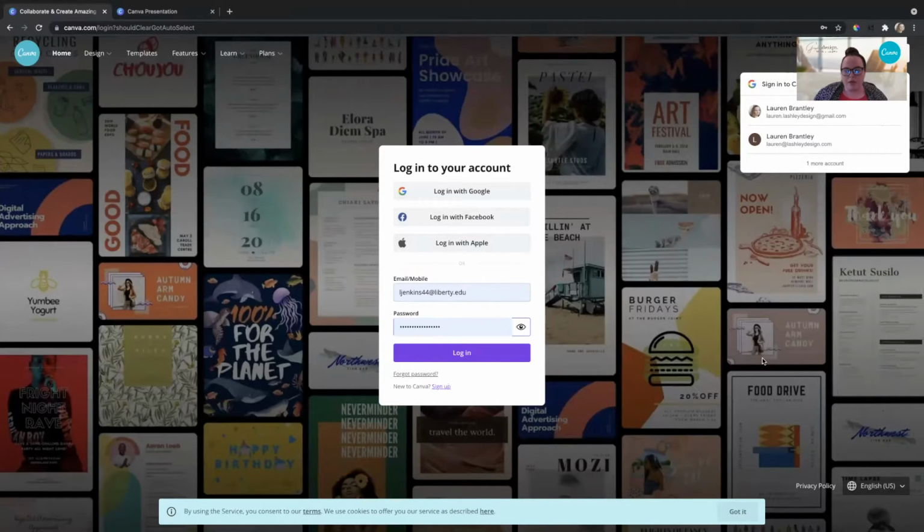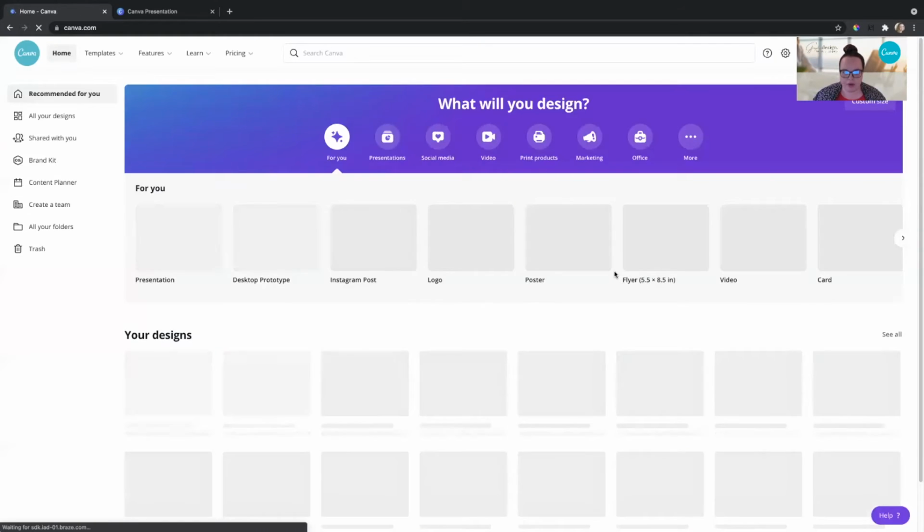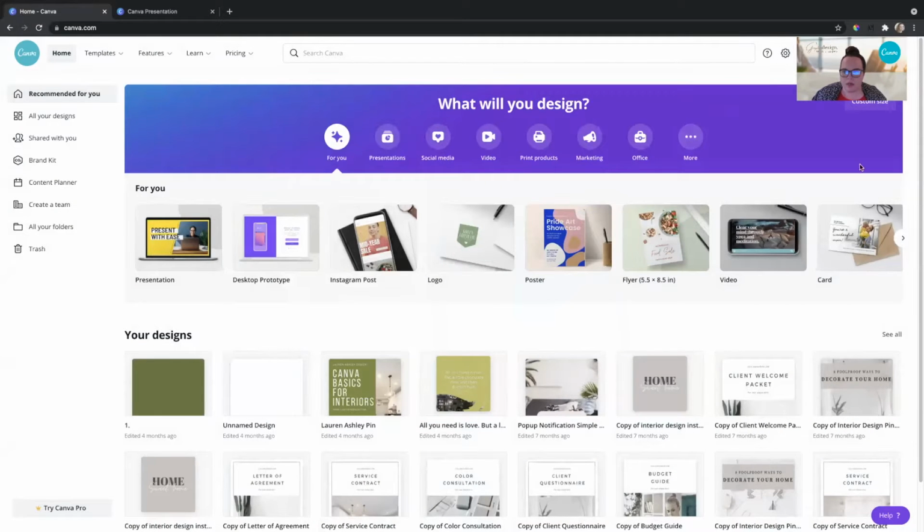Let's see. Okay, so when you first open up Canva, and I'll put in the comments of the class when you watch the recording how to get to Canva if you don't know, you'll be presented with this screen, and there's various options of how to log in. You can log in with Google, log in with Facebook, or if you're on an Apple product, an Apple Mac, or any type of, even the phone device, they have an app that you can use. And I'll probably do a mobile video later on with that if you're interested. You can log in with your Apple login, which is nice because it's real safe that way. But today we're going to log in using Google because that is my free account that I have, and we're going to go over the free account. So we'll be going over the pro later.